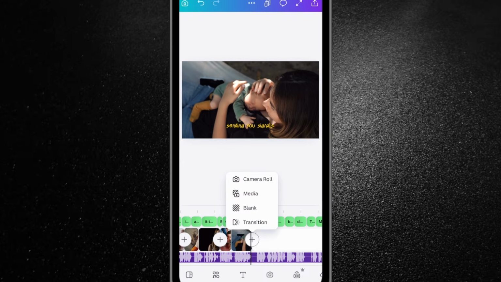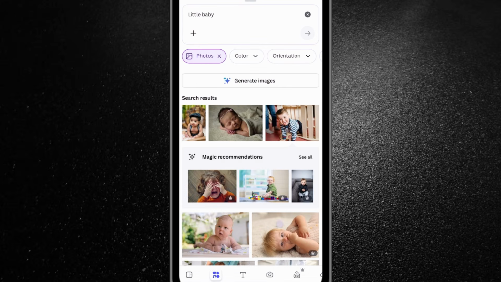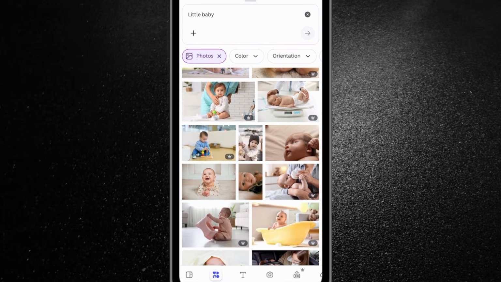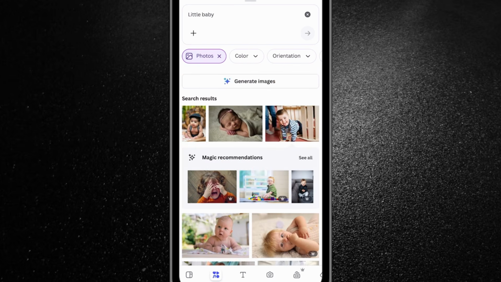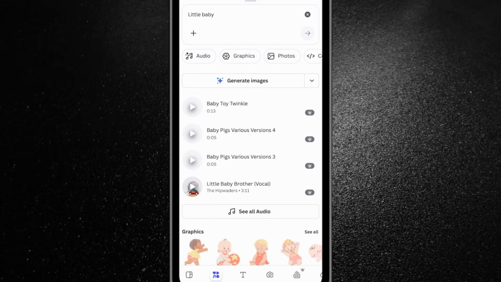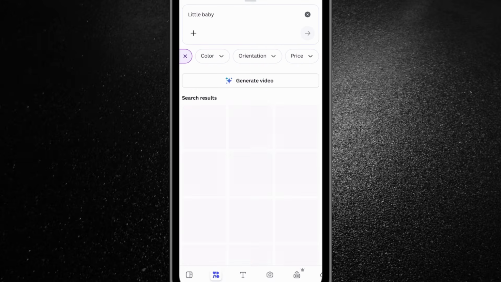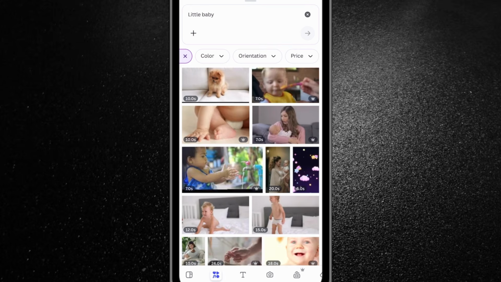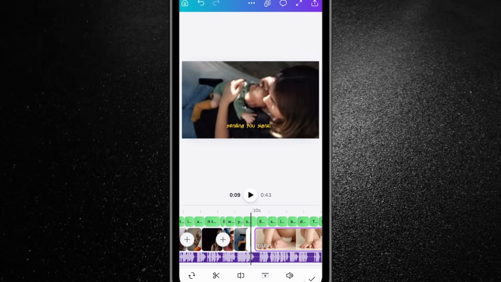So I'll go ahead right here. I'll go to elements and check, like every single day I can just get a baby that is playing, or I can even get a video, right? Let's just mix it, video and images, so that it will look more interesting, even more than the one that we saw on YouTube. All right, okay, let me use this, right?